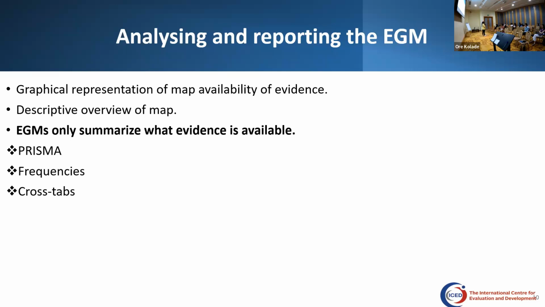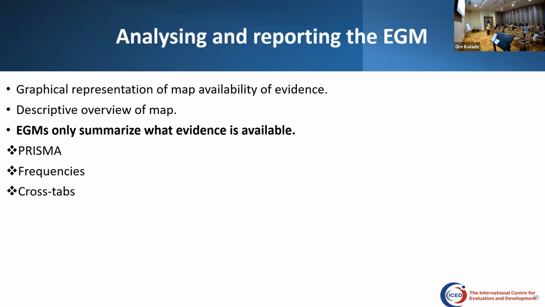Like Sheila mentioned, the EGM shows the intervention categories and the outcome categories. So when you are done coding and you want to pull up your map, this map is going to show you the kinds of interventions and outcomes for which particular paper you are selecting. She'll just quickly navigate you through what we did initially. When you are done with your map, what do you do?